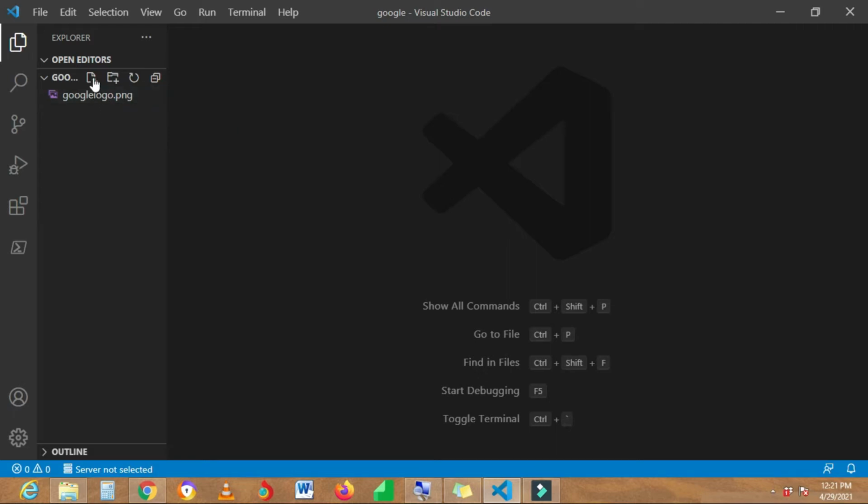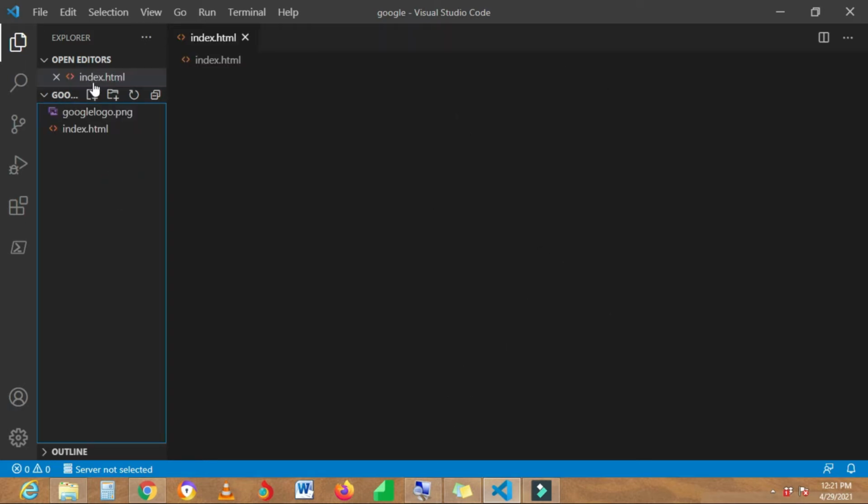So quickly, I'm going to create the index file. If you are using VS Code, just click on this icon, new file, and name it index.html. Then I'll create my style sheet as well, style.css.